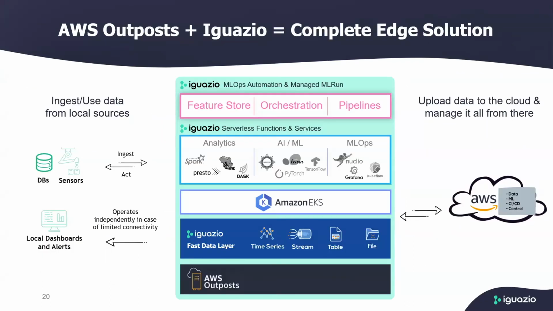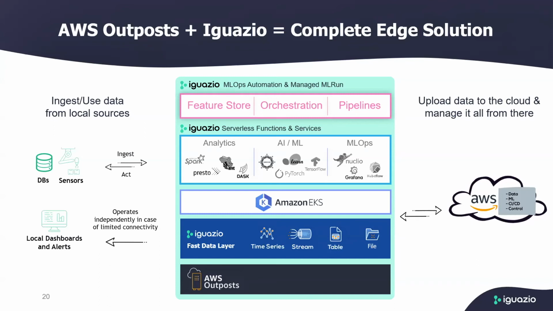So when we look into the actual Outposts stack, how we build something in an edge location or on-premises location, we take Amazon Outposts with the hardware and the lower level components, VMs, storage, etc. On top of it, you do need a set of data services to run microservices and machine learning. You need time series databases, you need streaming and message queues, you need NoSQL tables, and a distributed file system to be able to run all those things above.